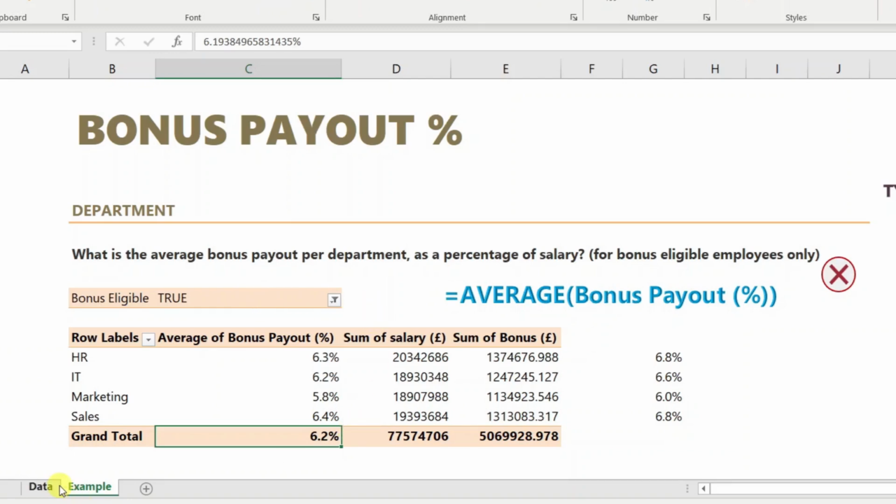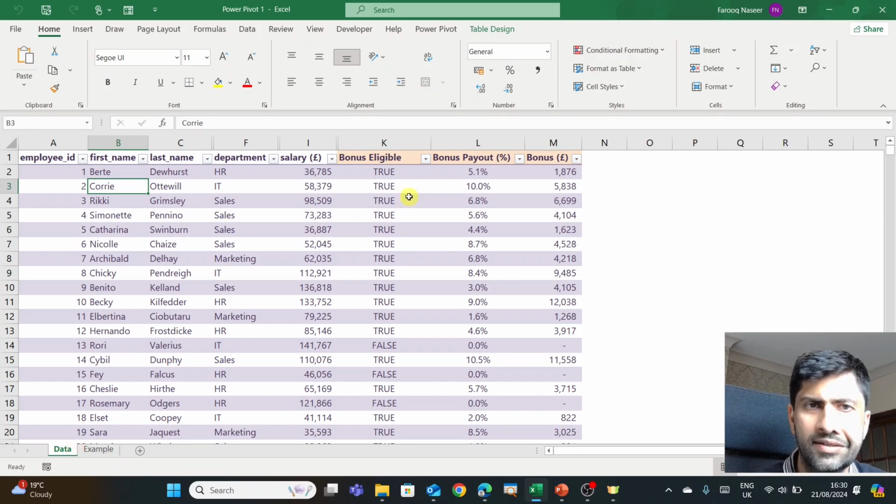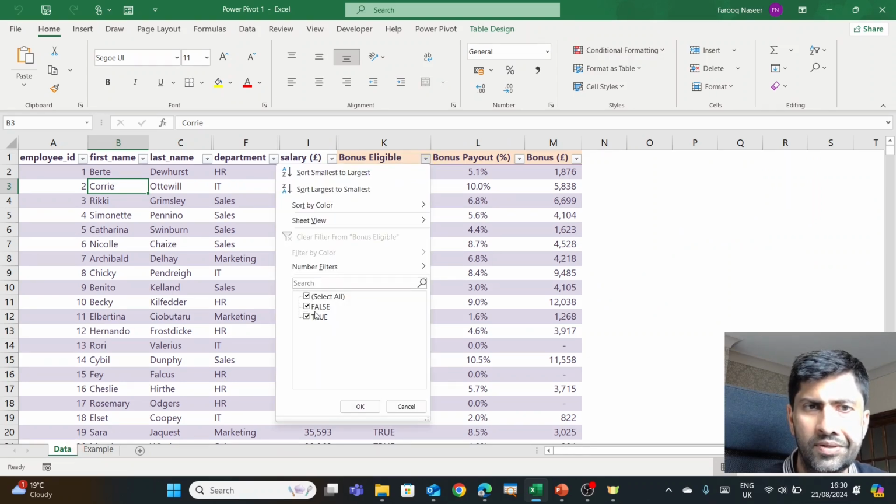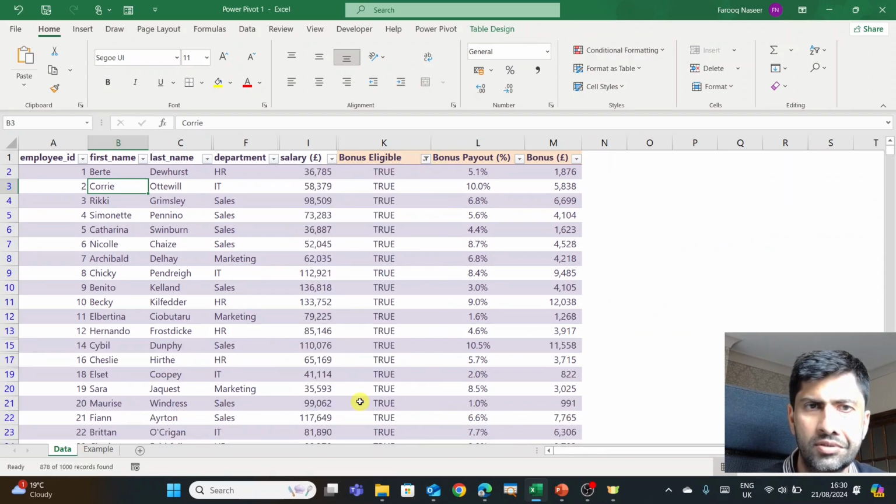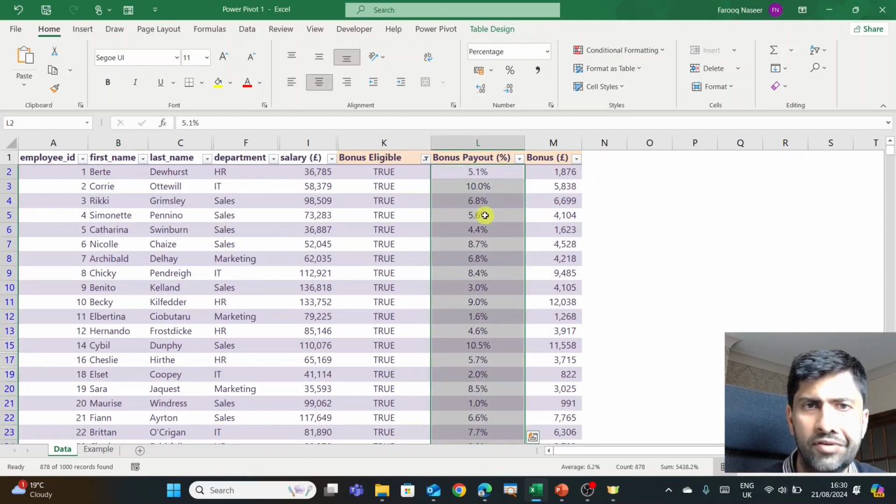Let me demonstrate this. If you go back to the data and I filter this to true, and simply average out column L, bonus payout percentage, there you go. We actually do get that figure, 6.2.